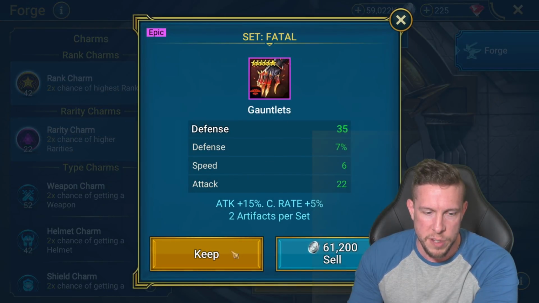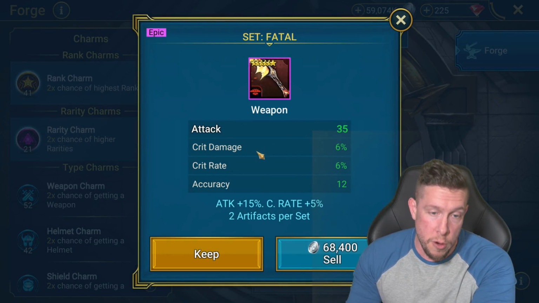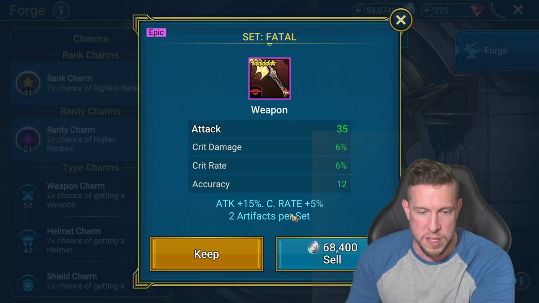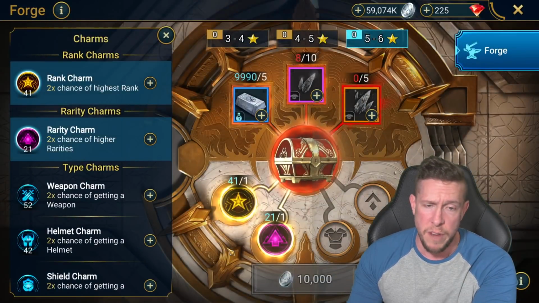So Gauntlets defense, okay, we will sell those. And our second piece is going to be a weapon with crit rate and crit damage, not bad, 6-star. We will keep that one in the Fatal set. So again, this is attack 15% plus crit rate 5%. I think it's a very solid set.